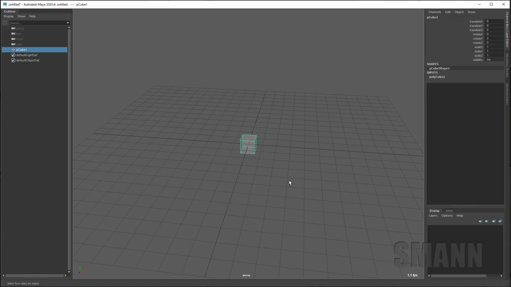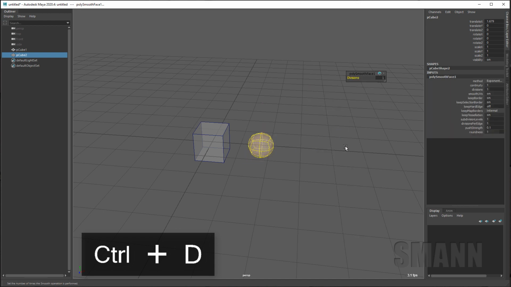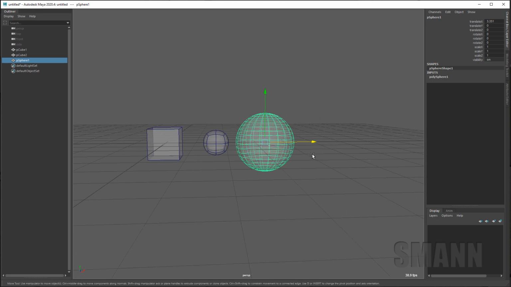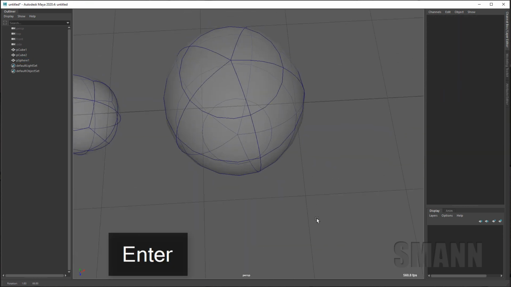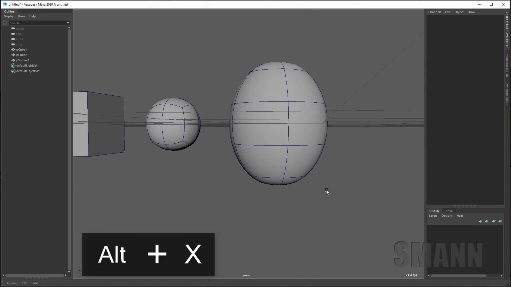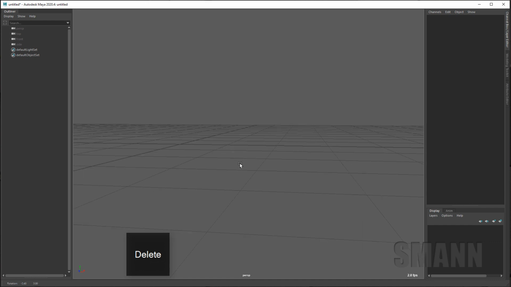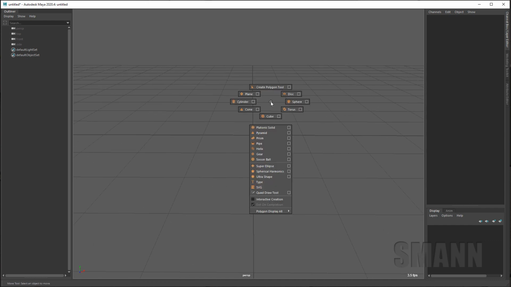Maybe I'll create a cube a lot, and the main reason for that is because when you smooth a cube, you get a nice sphere out of it, which is a lot better than if you take a regular sphere and say drop down the number of points, because then you get something that's not a sphere anymore. You've probably seen a lot of people saying how to create a perfect sphere by using a cube and then going from that. So anyway, it's been bothering me that this is here and I never use it because I have no use for it.